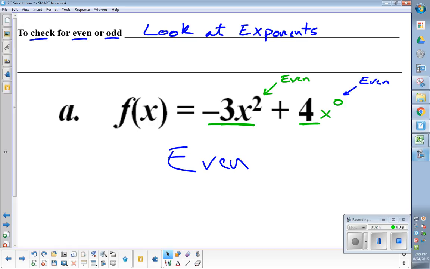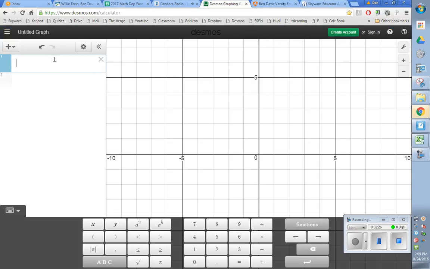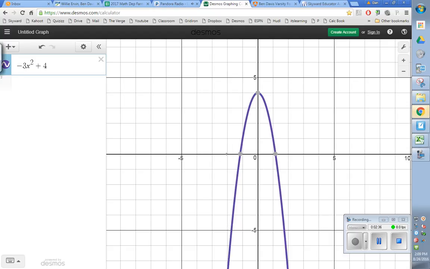Again, know what we just did. This isn't magic that we're making happen. We are looking at this equation, and without doing anything, we're going to be able to make a decision on it. If I type in negative 3x squared plus 4, if I type in that function, it gives me this thing right here. Is that graph right here, does that have y-axis symmetry? Yeah. I could fold it over. It's even.